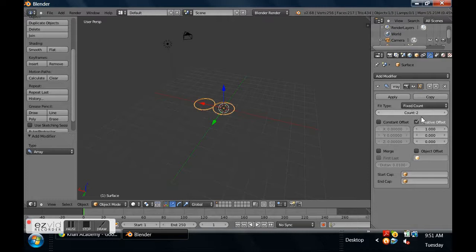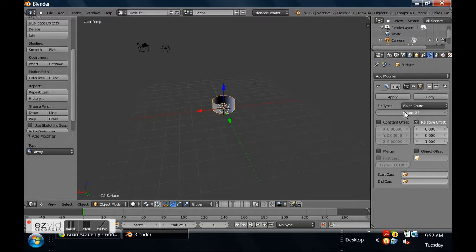Now what I want to do is change the relative offset so that it's one on the z-axis, not right next to it on the x-axis, because then it'll go like that. If you want it to do that, you can, but I don't. I can also change this to 2, so you can change it like that. I'm going to set these both to 0, so now they're at the same spot. Then set z to 1, so now that's on top of the other. Now go to count, and it'll start stacking up.